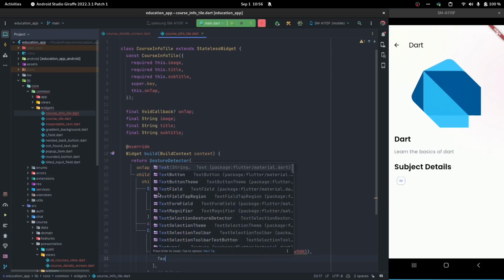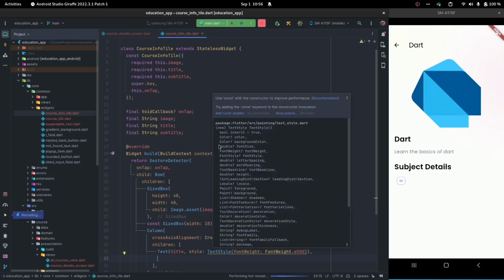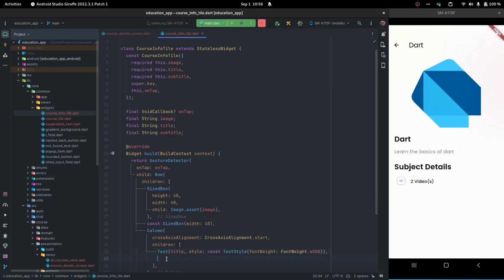Now the subtitle will also, no, let's add some space between them. Let's save this first. Add constant. So 2 videos.